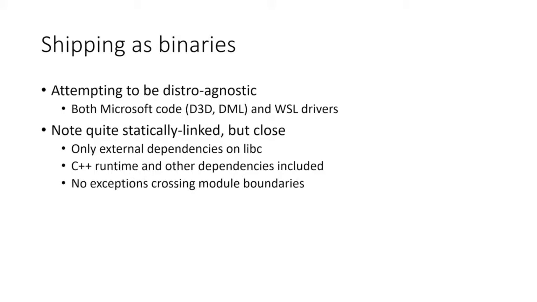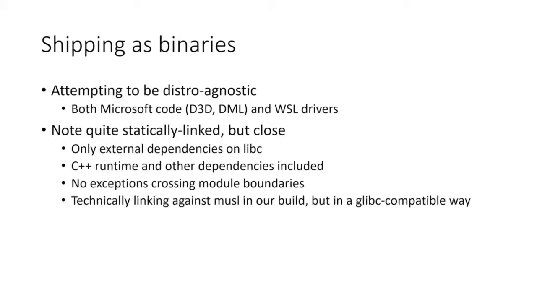We are making sure that we don't have any exceptions crossing module boundaries, for example, so it shouldn't really matter what we're linked against versus who's calling us is linked against versus what the drivers are linked against. We are technically linking against musl in our build, but we're doing it in a glibc compatible way, and as far as we have been able to test so far, it does appear to be giving us binaries that really do work in a wide variety of distros. At this point, our primary target is glibc-based distros, but we would like to make sure that we support everybody to the best of our ability.